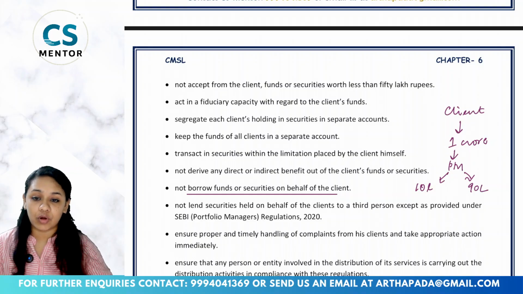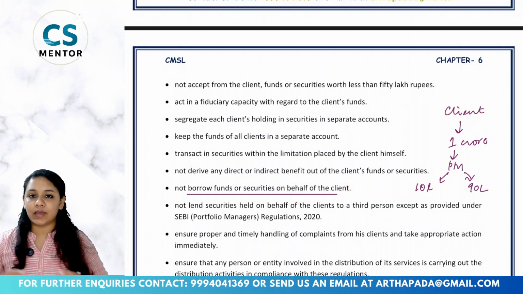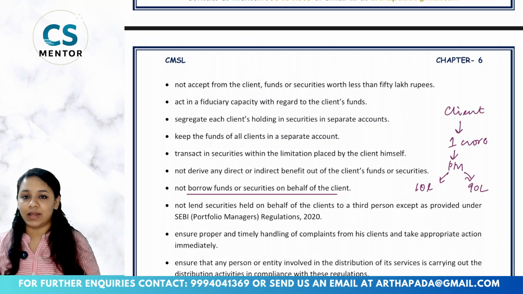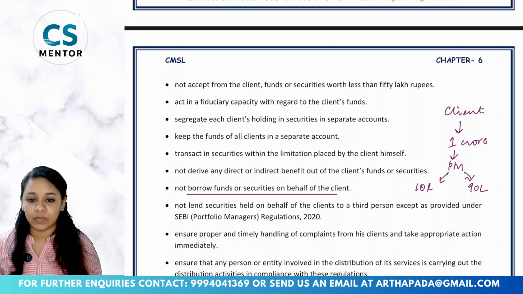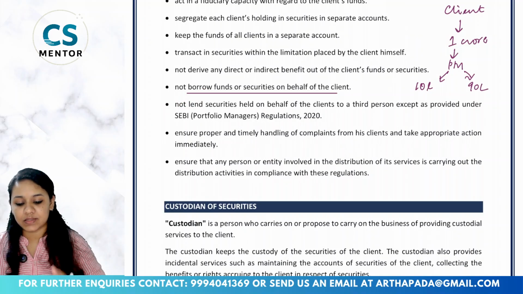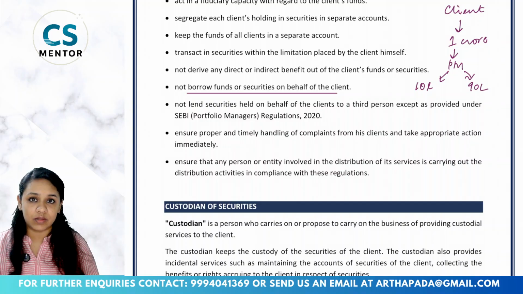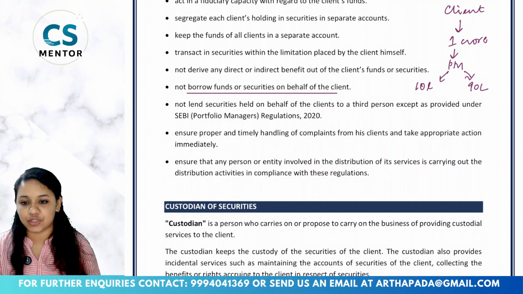He should not borrow funds on behalf of the client. Essentially, he should not take money from me and then use that as capital to go and borrow more money. He should not lend to third parties. Okay, in addition to that, he should manage complaints, he should maintain a code of conduct, he should ensure that all the people who are working under him are also maintaining the same rules and regulations.